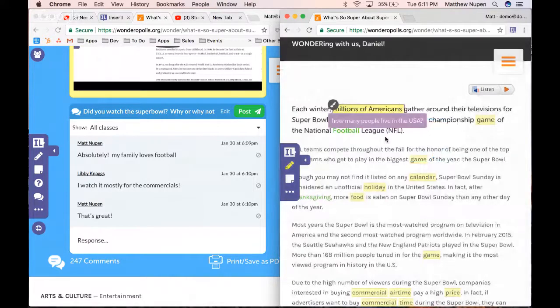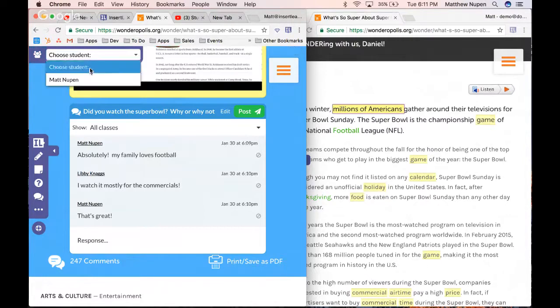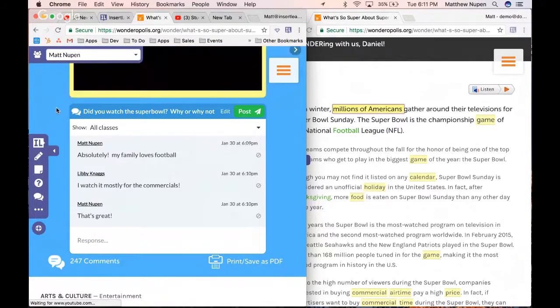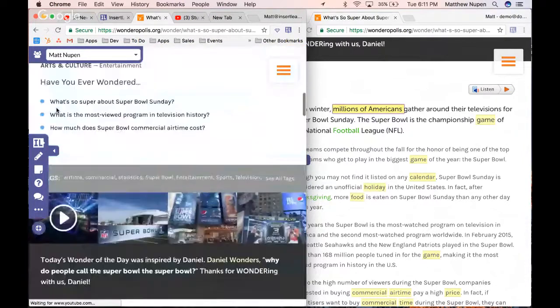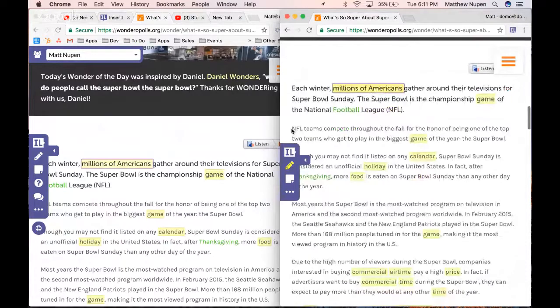A little comment. And I don't know if you caught that, but over here on the left-hand side, this is my teacher view, this popped up once I started to highlight. And what you can do now is select your students' names once they've started to highlight and see what they're highlighting in real time. So let's see, I'm going to go ahead, NFL teams can, oh, I don't want to highlight all of it. I'm going to delete that.